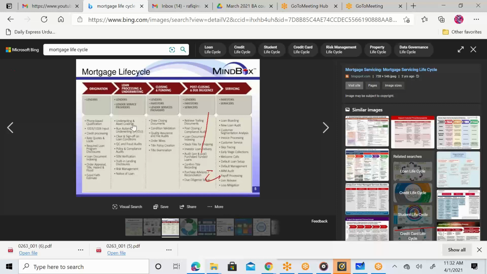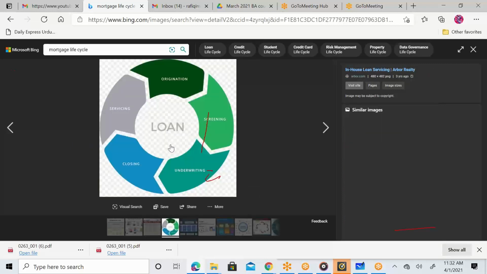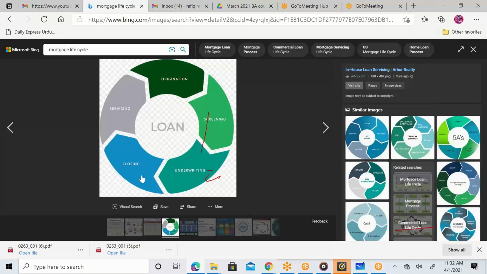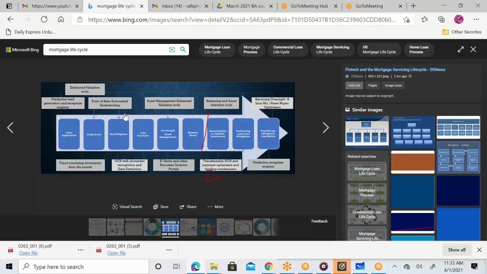The second is loan processing, underwriting and assessment: run automated underwriting, clear and sign off on loan conditions, fraud audits and all those things. So in any application you open: origination, screening, underwriting, closing, and then servicing the loan. Servicing means how to get the money back from them, the monthly installment, and what mechanism you have in terms of servicing.